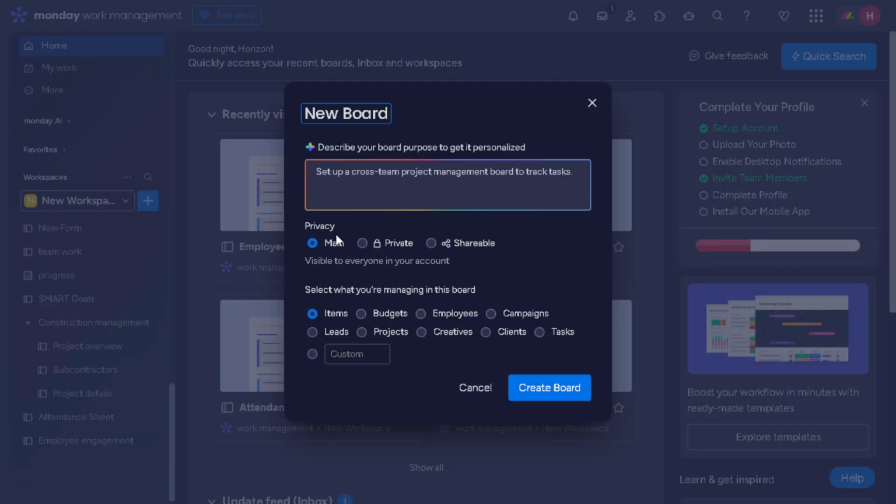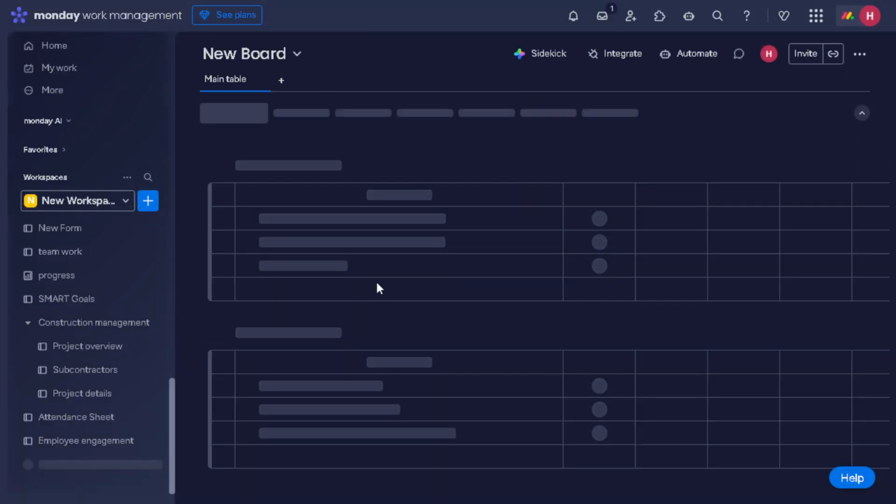Next up, we'll set up the columns. The default item column is perfect for naming your main content categories or sections. This could be anything from different projects you're working on to specific content types. Keep the person column as it allows you to assign responsibility for particular sections, ensuring everyone knows their tasks. The status column is essential to track the progress of each item, so retain that as well.